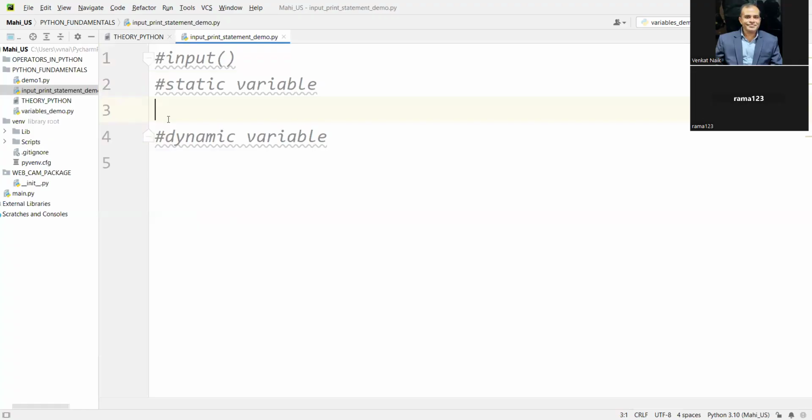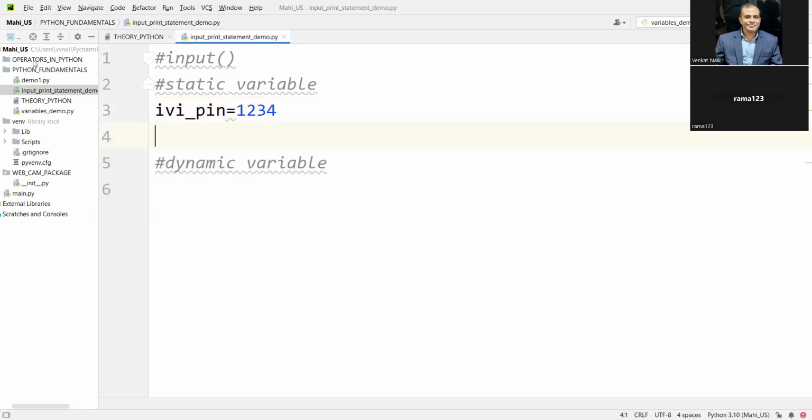Obviously, as I already told you, the IVI pin number, which is going to be 1, 2, 3, 4, we cannot take as dynamic. Let's suppose your phone number pin: once you registered, it will become a static variable. 1469, these two are static variables.